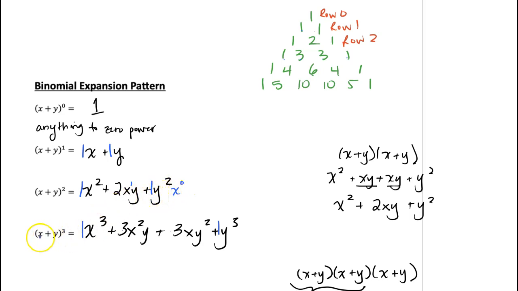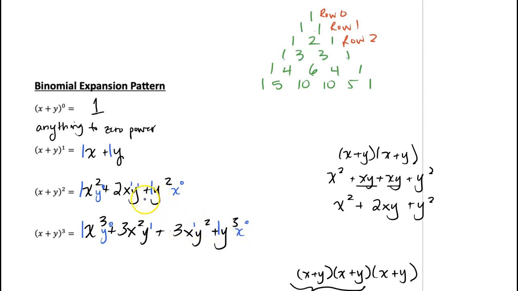Same thing here, when we were putting x plus y to the third power, we started out with our x to the third power, and notice that it goes down each time, x squared, x to the first, and then here x to the 0, which is multiplying by 1. On the other hand, the other variable y starts out at y to the 0 power and moves its way up. Y to the 0, y to the first, y to the second. Here, when we expanded to the third power, we had y to the 0, y to the first, y to the second, and y to the third.